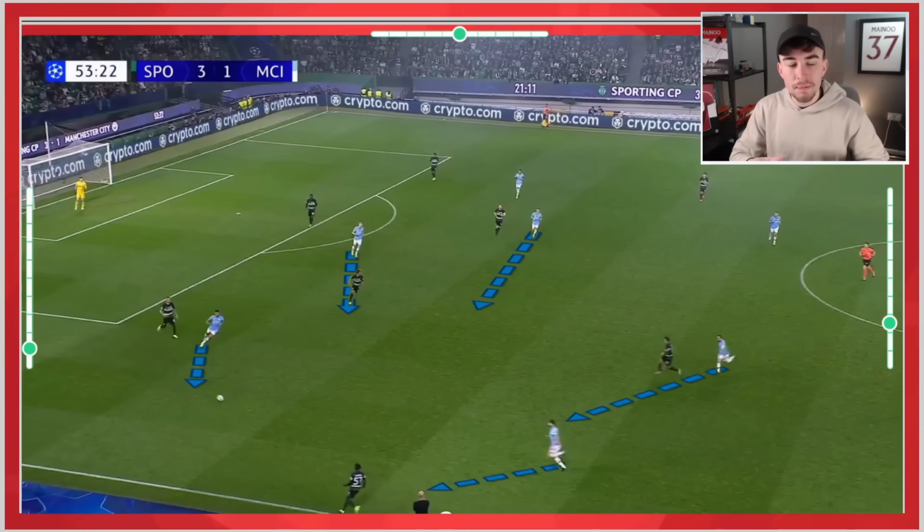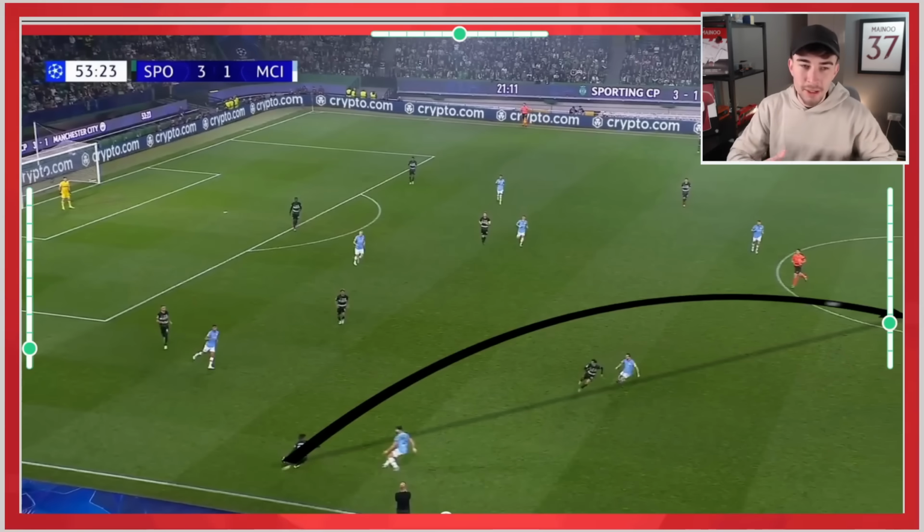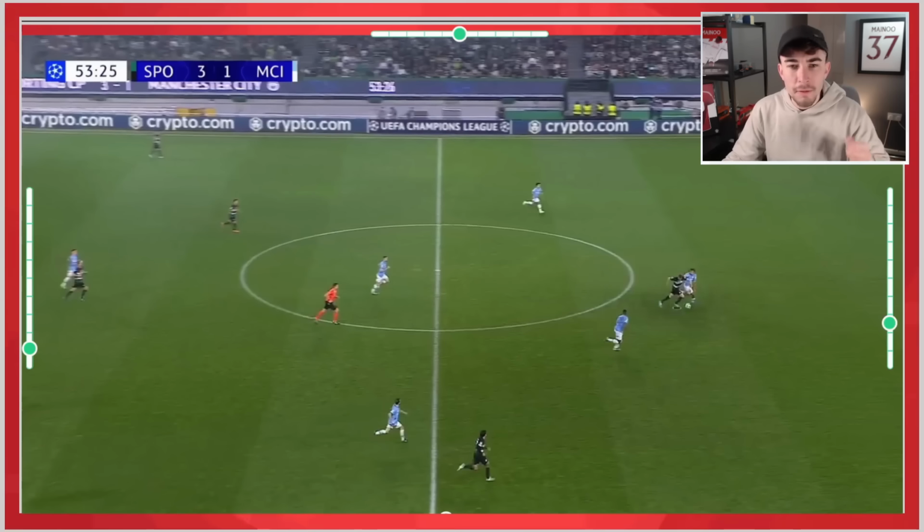But when teams are moving across like this, you see errors from players. You see players that just one or two might be a little bit slow. The team isn't normally as cohesive when they're moving across the pitch like this. And this is where, again, Quenda with his left foot, he doesn't need to take a turn because it's already on his strong foot. He has his brilliant ability to play a sort of hooked ball first time round the corner.